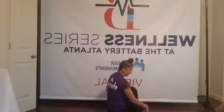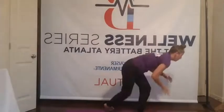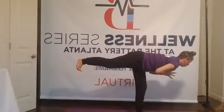Now the right foot is the one that's in front of you. It's the one you're going to balance on again. So untwist a little bit. Put some weight into your right foot. Stand up on your right leg. Make your body into the capital letter T. Chest down. Left leg up. Warrior three.